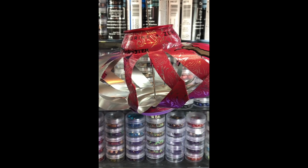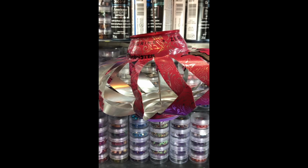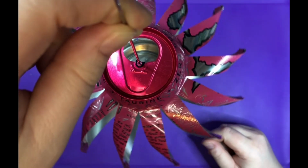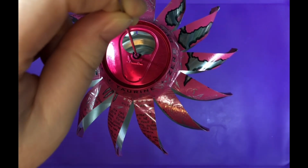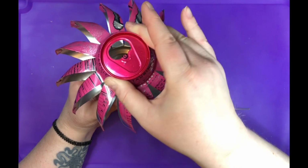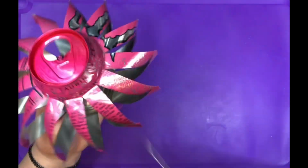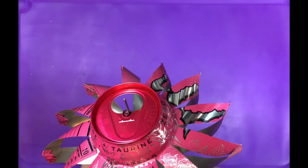So how I adjust that, I'll change the angle so I can show you. At this angle I'm watching, I can see where my low side is. So I'm going to grab that with my thumb. I just tweak it like this. And then this sometimes takes several tries, and then I'll put it back on.